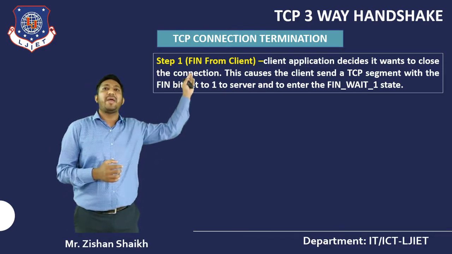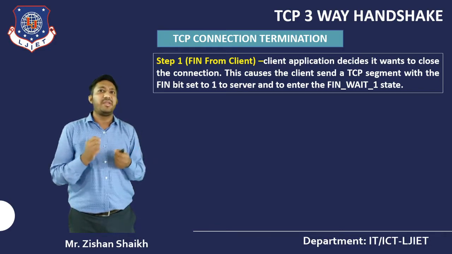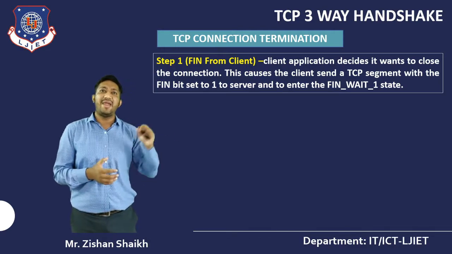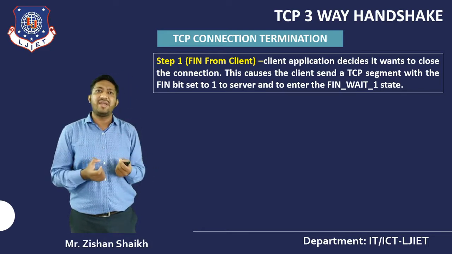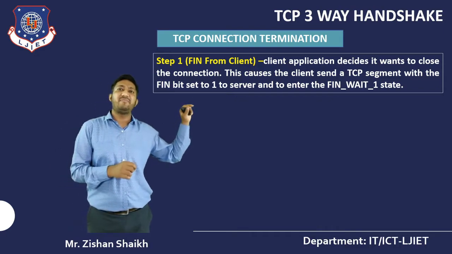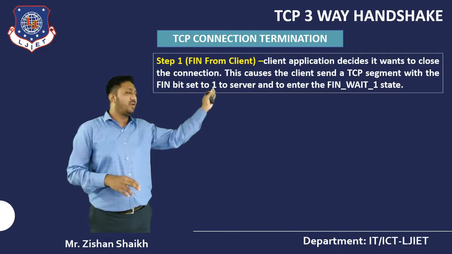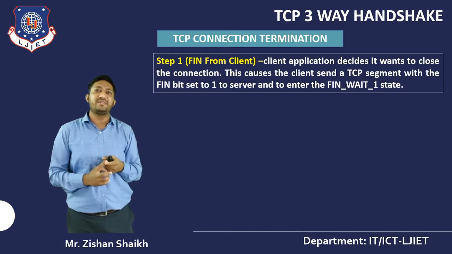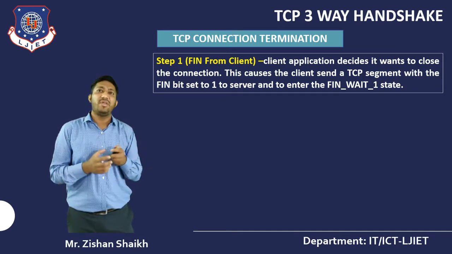So FIN from client means the client wants to terminate that particular connection because it doesn't want to communicate with the server anymore. At that time, the client application decides it wants to close the connection and sends a TCP segment with the FIN bit set to the server. That state is written as FIN_WAIT_1 here.